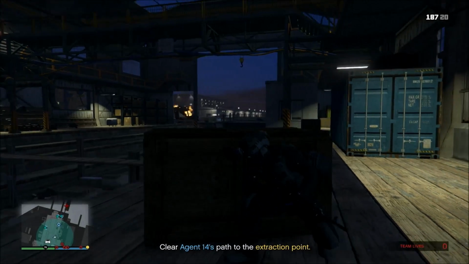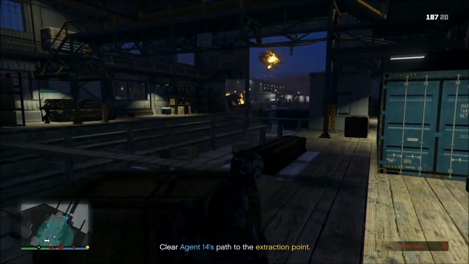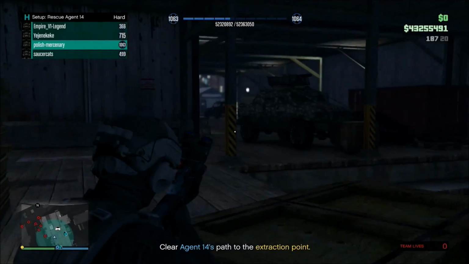Okay. And now the next step right here is Agent 14 is going to be following one player, and what you're going to want to do is, the player that's following Agent 14, everybody's going to want to stick with him except one guy.